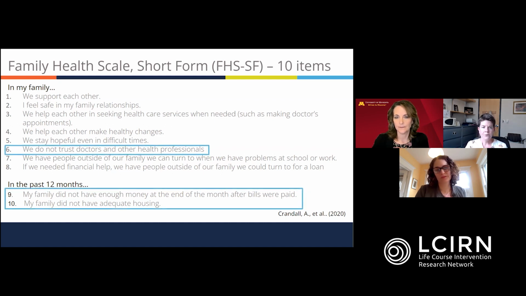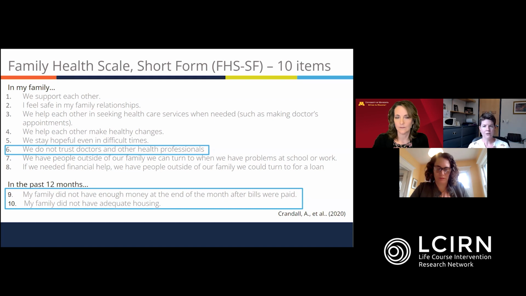I will note that 3 of these items need to be reverse coded, and this can sometimes maybe be more problematic in a clinical setting. In survey research, it's really best practice that you have some items that have to be reverse coded. It helps to make sure your participants are really reading the items and paying attention to your survey.